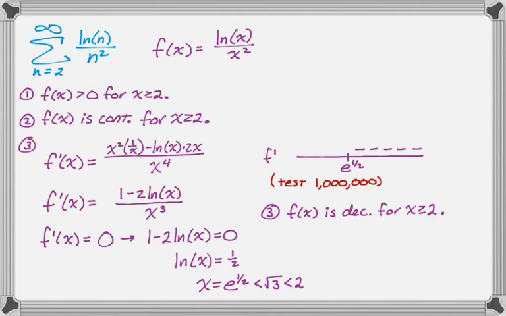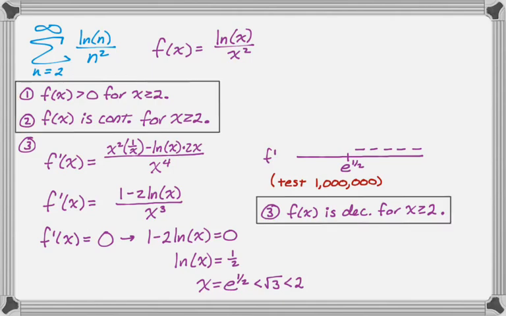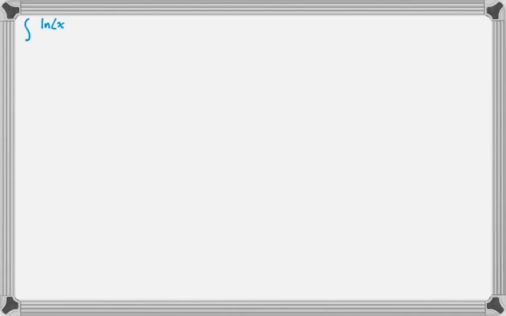So now we're going to use the integral test. So we're going to take the integral and see what happens. So instead of getting bogged down in all the notation, what I'm going to do is just do an indefinite integral, get a formula for the antiderivative, and then I'll go back and do the problem using that. So you look at it, and this one has the feel of integration by parts, that natural log in the numerator there, and then the x squared in the denominator. There's nothing really easy jumping out at me, so I'm going to do integration by parts.